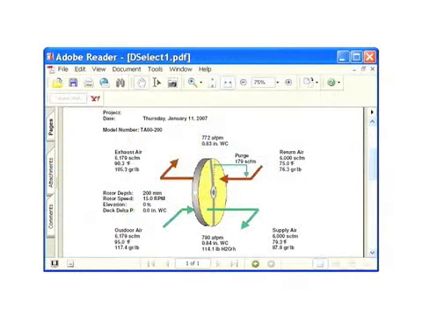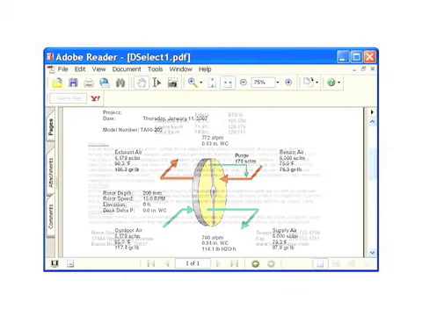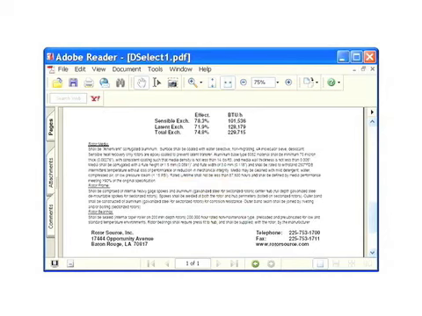This file can be printed to an Adobe Acrobat PDF, which makes it very easy to send to others as an email attachment. The printout also has a small section of specifications as well as our address.